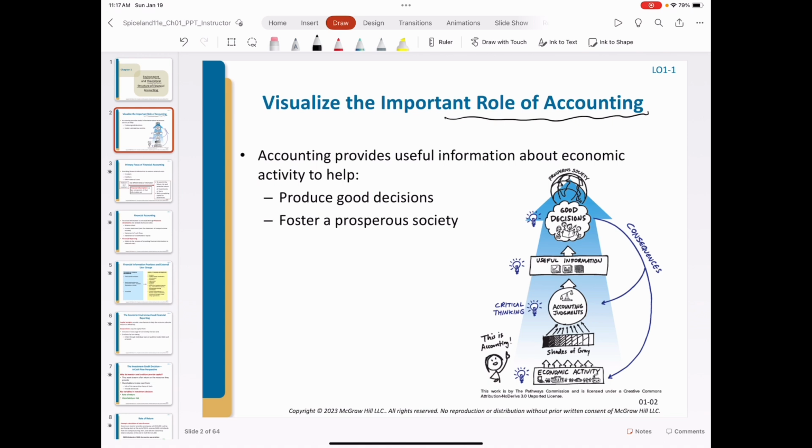This figure shows us the role of accounting in our world, particularly financial accounting. There are a lot of business activities going on every day, and accounting converts these business or economic activities into useful information. I use the red circle to show the role of accounting. Inside the red circle, we convert unorganized and scattered economic activities into useful information.